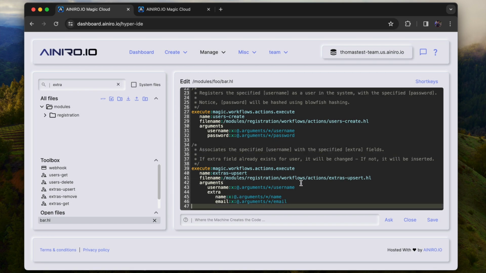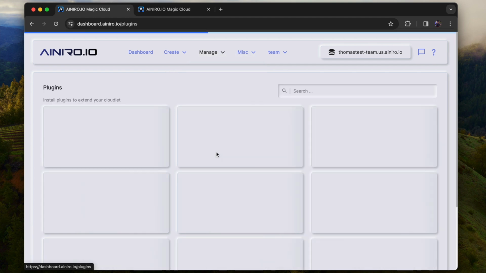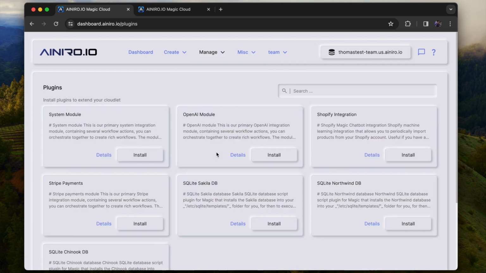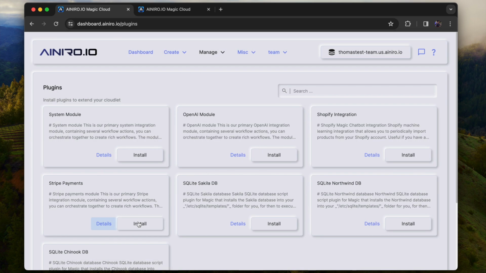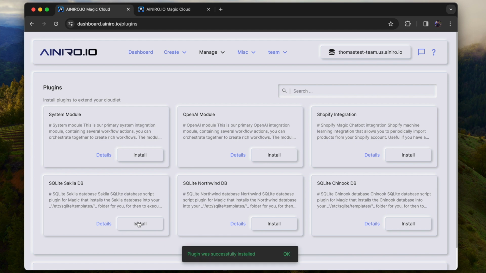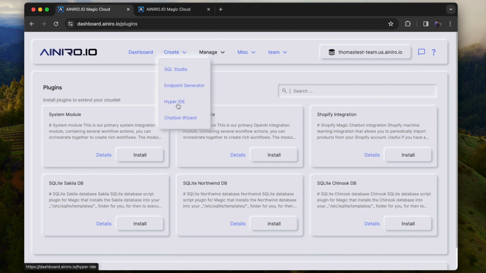Let's say I want to change the input arguments such that in addition, I want to have Stripe payments. I want this particular user to be, like, deducting, I don't know, $50 from his account or something. In order to do that, I need another plugin. I go to manage, I go to plugins, and realize that most of these plugins have additional actions related to whatever domain that particular plugin happens to be solving. Here you see the Stripe payments plugin. If I install this now, I have additional actions that allow me to interact with Stripe.